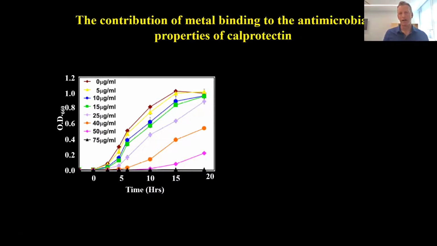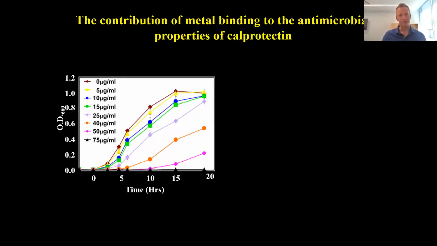And I think an interesting question at this point is whether or not this is a physiologically relevant concentration of calprotectin. And this is one of my favorite tidbits about this story: it's probably not a physiologically relevant concentration, because calprotectin has been measured in abscess tissue in excess of 1 milligram per mil. So there's probably way more calprotectin in a tissue abscess than what we have in this experiment, suggesting that the protein is probably inhibitory to growth in vivo.